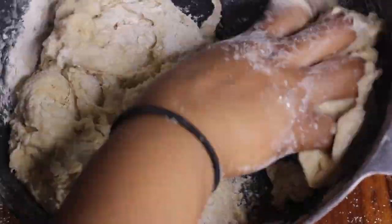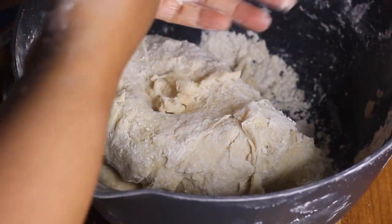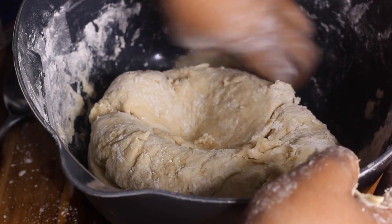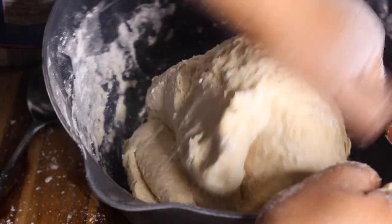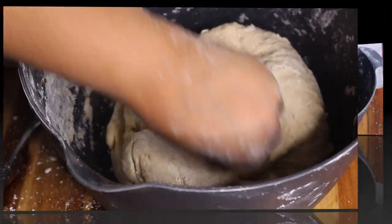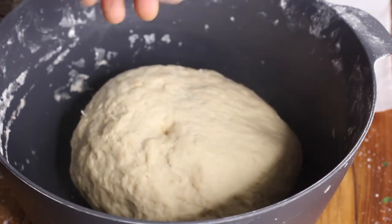Just use your hands and work it together. If the dough is too sticky after you've mixed it, you can add in a little bit more flour if needed. Mix it until it forms a dough, then knead for about five minutes until it's nice and soft and smooth. Once finished kneading, use some nonstick cooking spray or butter to oil the bottom of that bowl. Press the dough in and flip it so it doesn't stick. Cover with a clean kitchen towel or paper towel and place it somewhere warm. Let the dough rise for one hour — it's gonna double in size. I place mine on top of my oven with the oven turned on so that area stays warm.